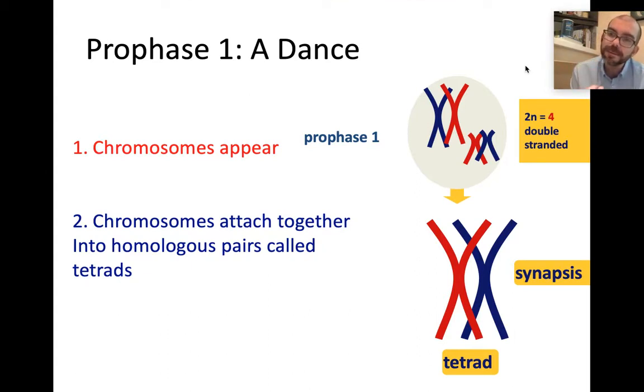But what's going to be different is instead of having free-floating chromosomes, now chromosomes are going to attach to each other in homologous pairs, and we call that a tetrad. So a tetrad is two homologous chromosomes attached to each other. They attach around the centromere. So these could be two chromosome 1s, they could be two chromosome 3s. They cannot be non-homologous. There are no non-homologous tetrad pairs. So a chromosome 1 can't pair to a 3, 6 can't pair to a 20. It's always 1 to 1 or 2 to 2 or 3 to 3.